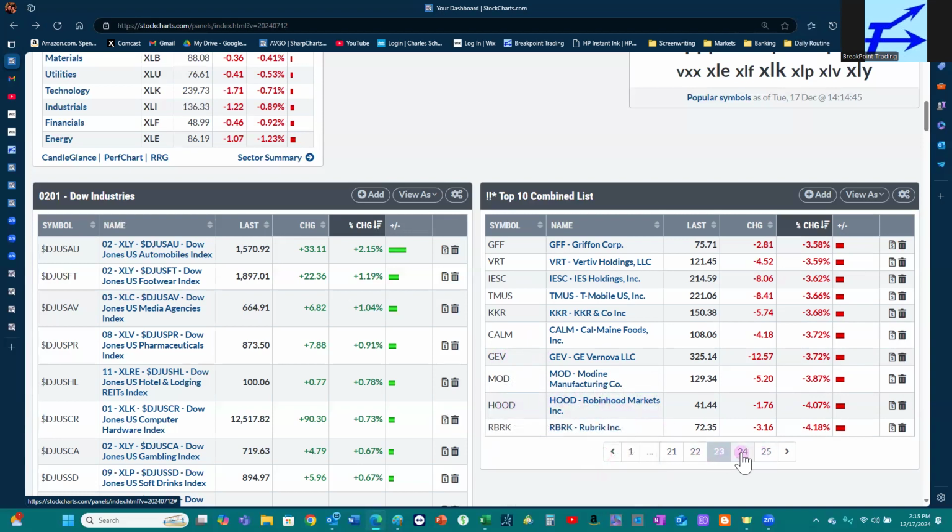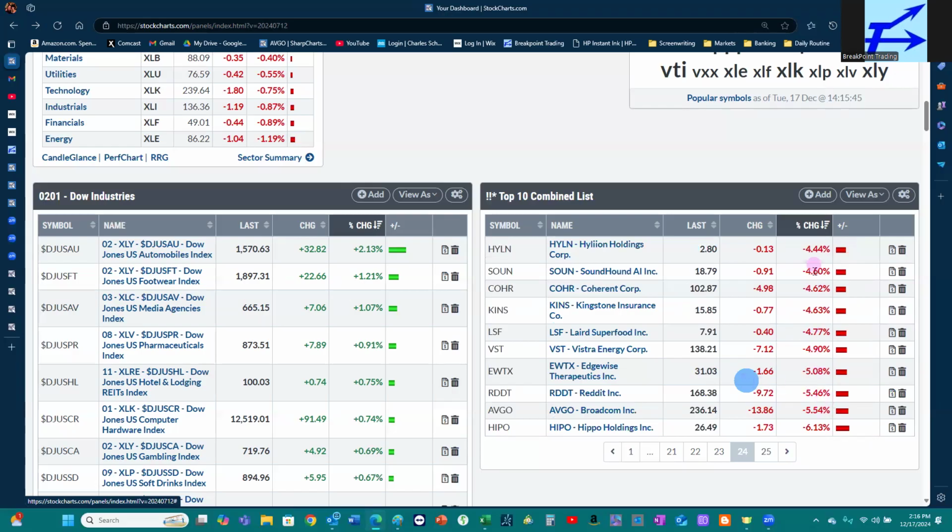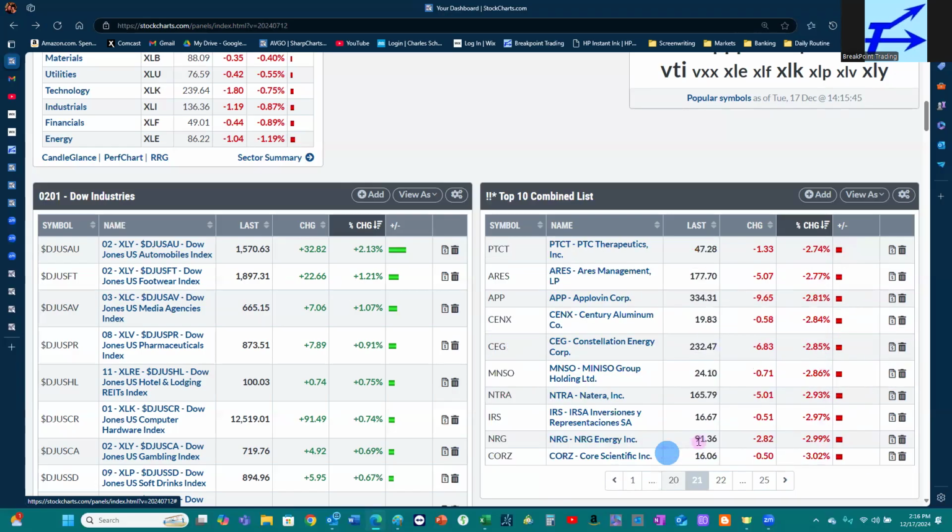Overall, if we're looking at the bottom 23 to 25 list, there's about 12 on each one of these pages. They actually don't look too bad. Some of them aren't too great, but overall, they're not looking too bad. 14% is the biggest down mover. Marvell, these two are 9% and 6%. We just go one more back, 4 or 5%. So actually, overall, not too bad for the whole list.